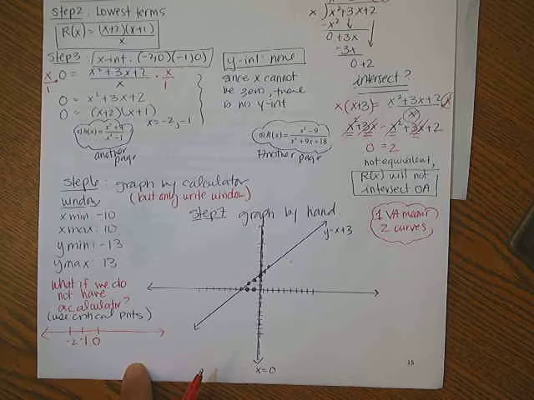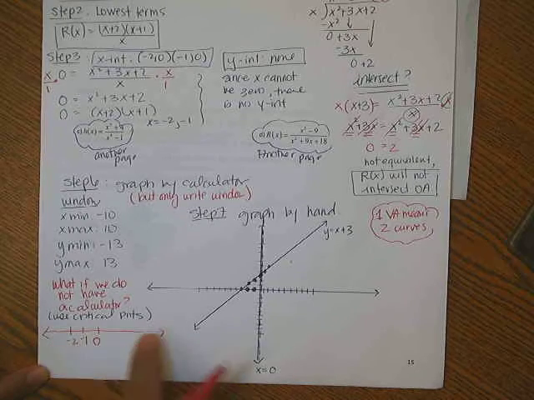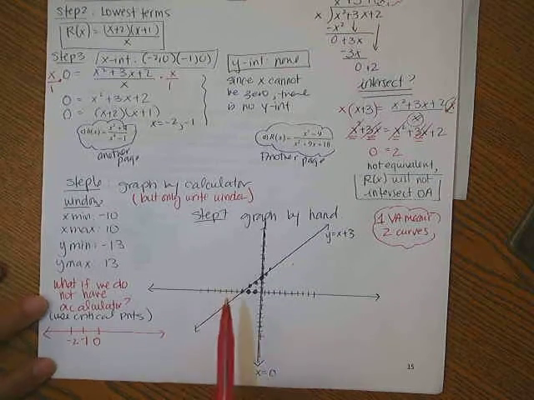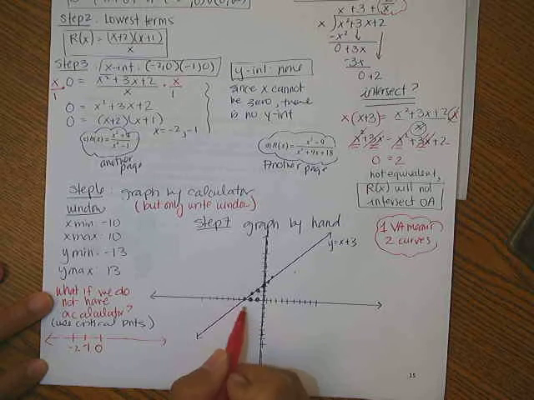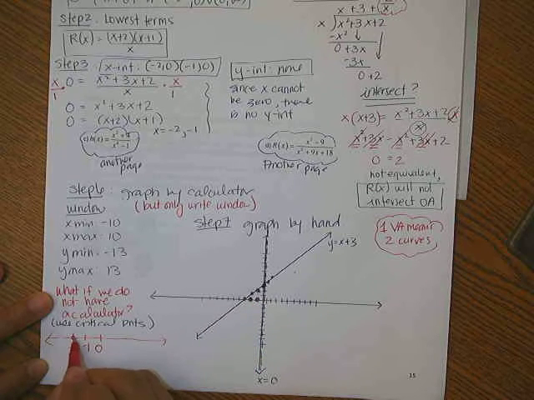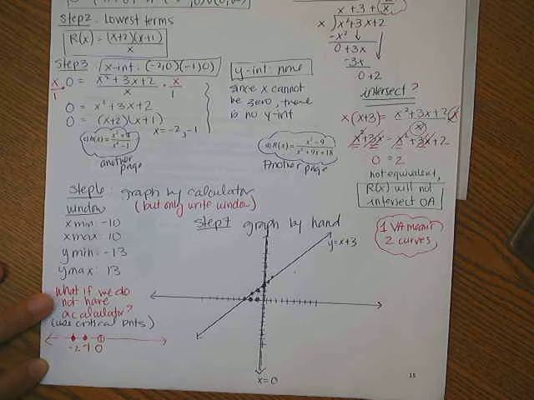So from here, what we're going to do is test these regions, okay? So let's look. I'm going to test something over here. Okay, I'm going to test something over here. At negative 2, we know it's on the graph. Okay, so these are on it. At 0, we know it's an asymptote, so we can't even have it. So the question is, if I pick anything at all on the left-hand side, like negative 100. So pick negative 100. Is it going to give me a positive y value or negative y value?